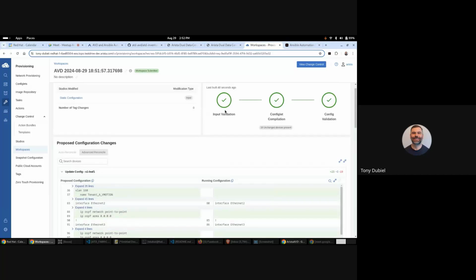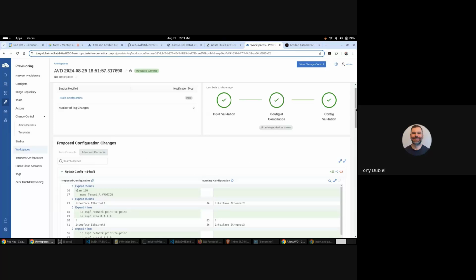So we had some validation based off of our configlets, which is the way, our single source of truth of our golden config of how we configure devices in the CVP. We run it against that to make sure that it's a good config. So our config has been validated. That doesn't mean our environment has been validated, but our config is good. So this one passed. And then it shows us a diff.